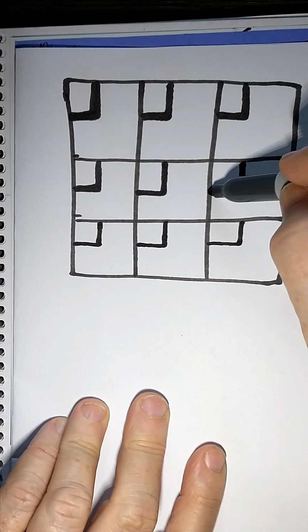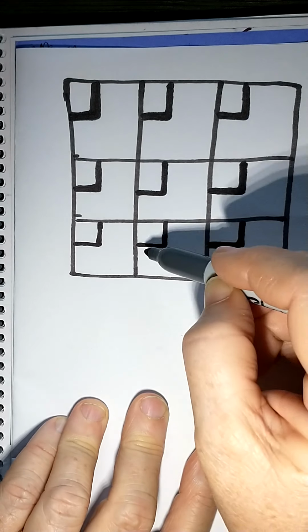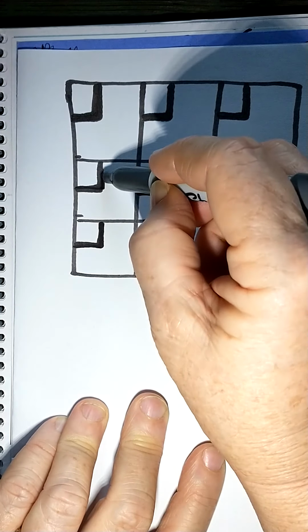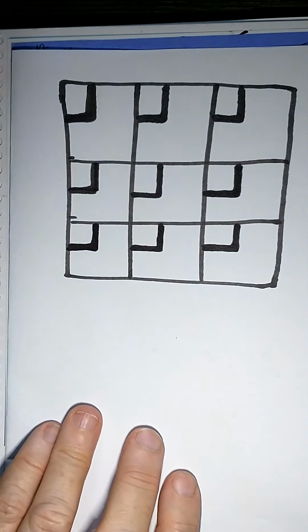Go ahead and go back and straighten them out, square them out if you want. I made my lines a little thicker for those squares. It'll look pretty cool if you do that. Don't do it so thick that you can't tell there's any white space around it.